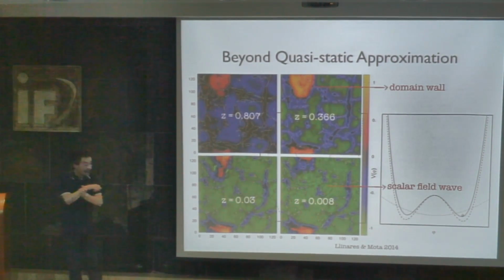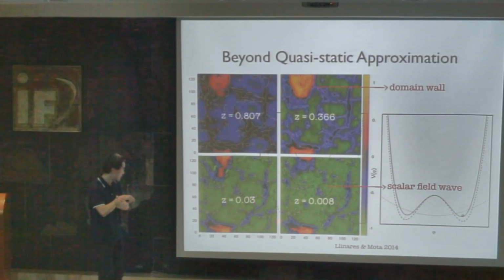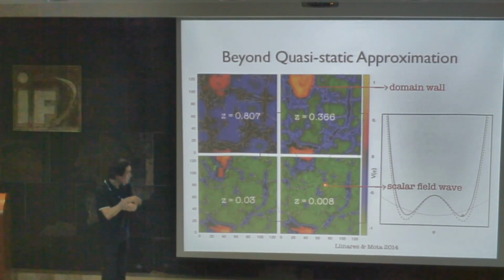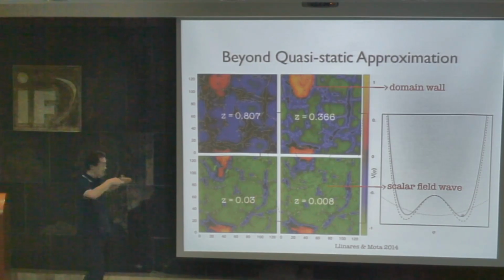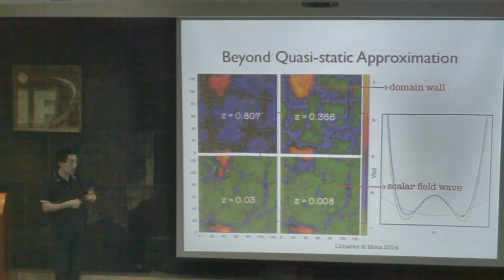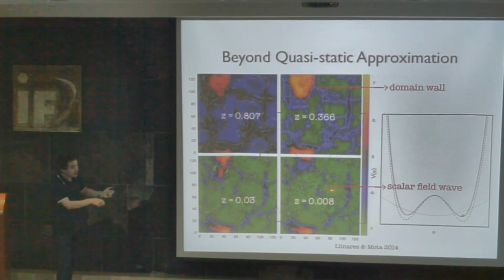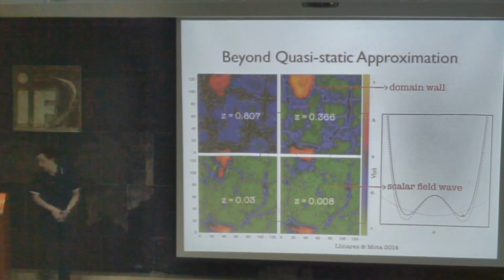And the numbers are megaparsecs? Megaparsecs, yes. So you can see some interesting features. As the scalar field changes value, you can see these arcs. These are the imprints of the scalar field waves. The scalar field has a wave. It is a wave equation. So the scalar field propagates from this region to this region, and in the end, in all places, the scalar field takes a negative value.